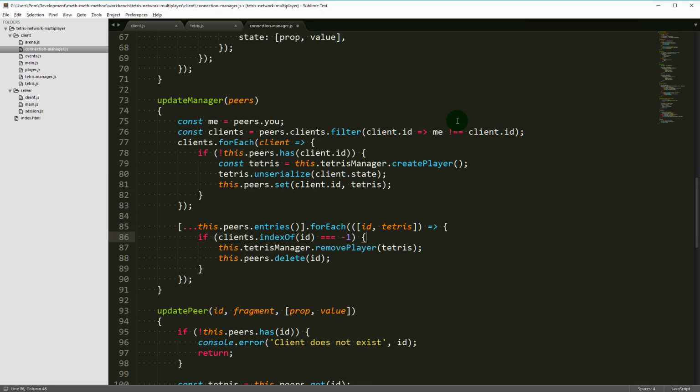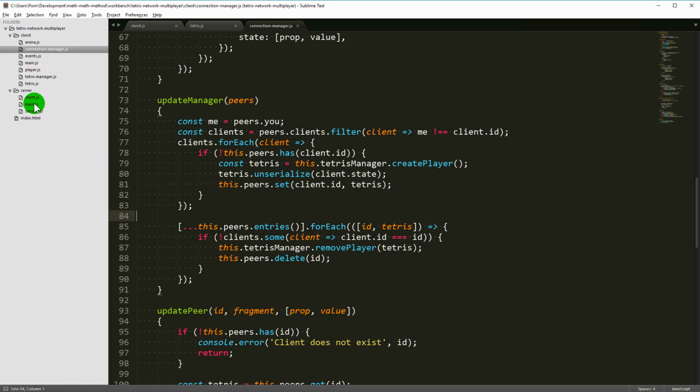And down here, with where we check if we need it, we can't really check the index of here. So I'm going to replace this with something that's called the sum method. We're going to say if not clients.sum, and we get the client out here, and the client.id equals id. So basically what this says, if we loop over all the clients and we can't find anyone that has the same ID as this one that we loop over, that means that this was not in the payload, so we can remove it.